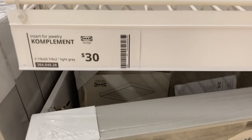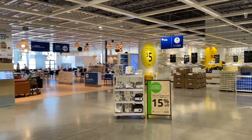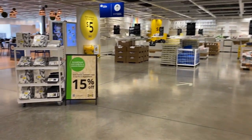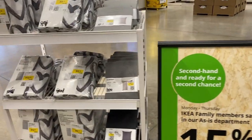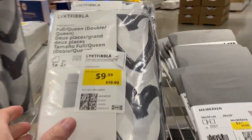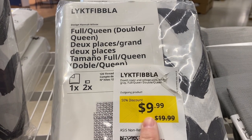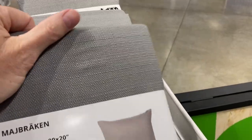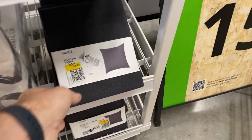Here's tip number two when shopping at IKEA: take breaks. It can be overwhelming, so don't hesitate to go take a break in the cafe and refuel and relax. While I was going over there, I found this nice little nugget — some duvet covers with pillowcases that they're clearing out from $20 down to $10. I thought that was a super great deal. They also had some marked-down pillow covers as well — really nice options.